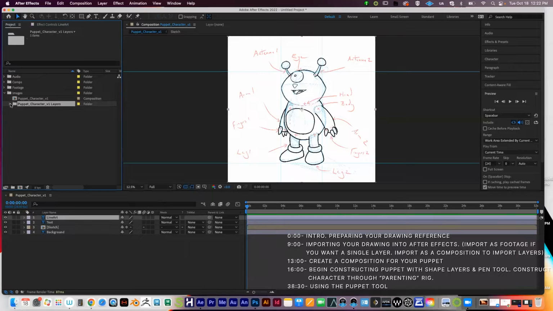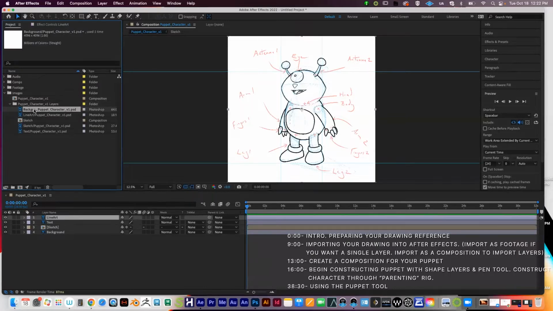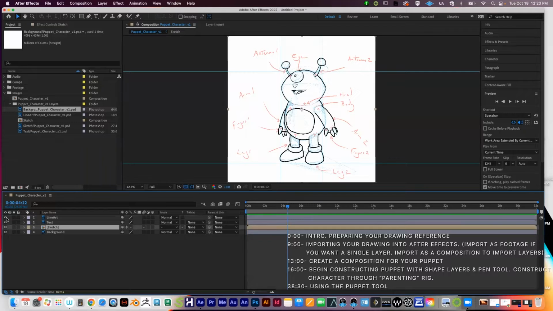And it also has this folder down here where if I expand the folder, you can see that I have each of the Photoshop layers separated right here. And so if you've created your character in Photoshop or Illustrator, you can just import it that way. At that point, when it comes time to rig your characters, you're just taking your independent layers and finding your anchor points and cropping them out right here. So in this one, I imported the composition normally, and it kept everything in proportion in the same spot as it was in Photoshop. Whenever you do it this way, it'll just come in the way it looks in Photoshop right here.